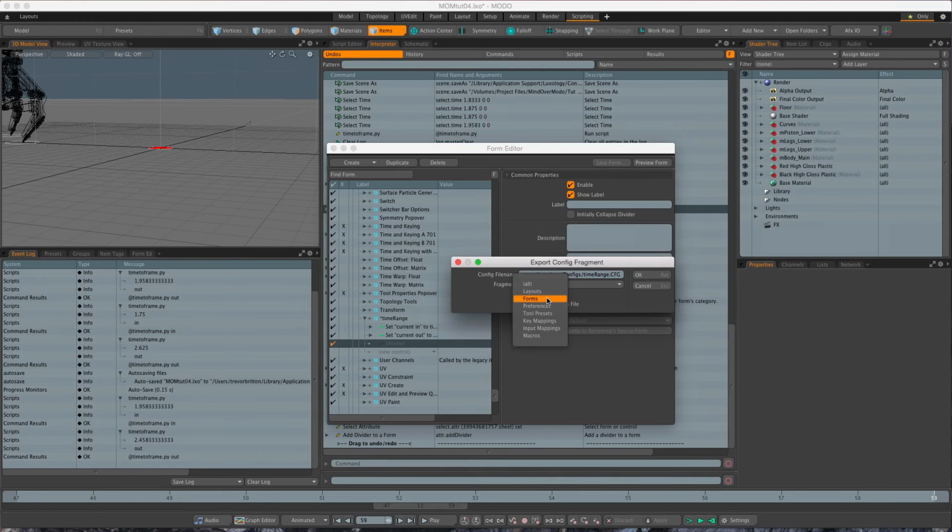I want to select forms, because that's what we've changed. And if we had changed something else in the interface and had all selected, it would put all of those changes into this config. We've only changed the form, so we're probably okay. But just to be sure, and to show you that, we're going to hit Forms, select that, and hit OK.